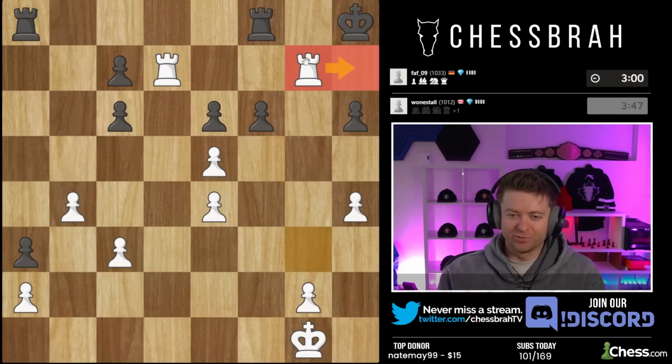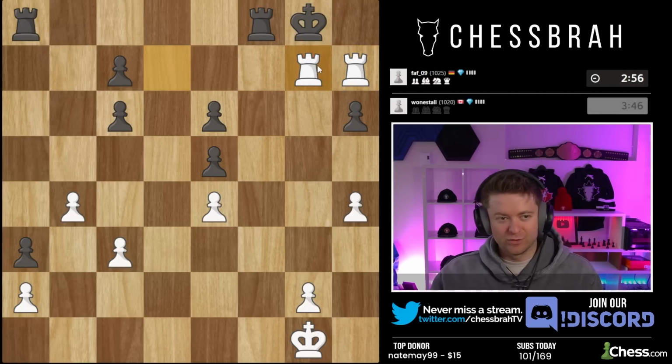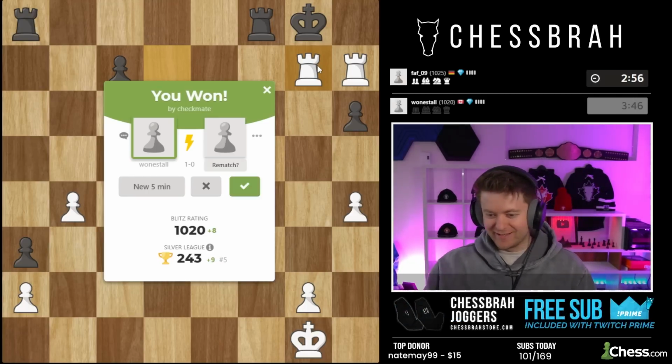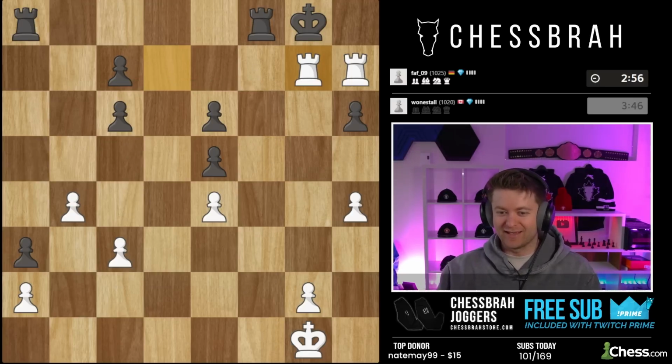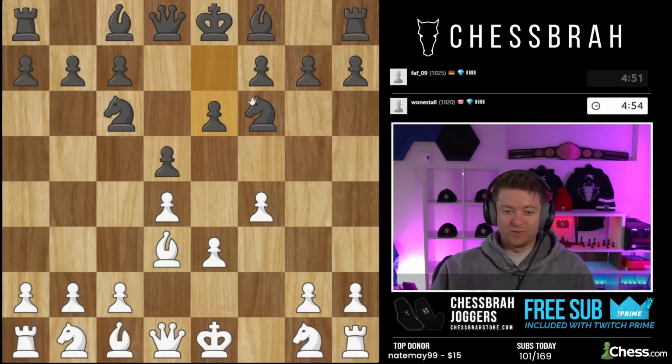As tempting as it is to pre-move that, we don't want to run into rook f7. Good game. Guys, didn't we just play this exact game? I'm serious, I just went over it. As soon as they go e6, it's like, okay, wrap this up, you know?